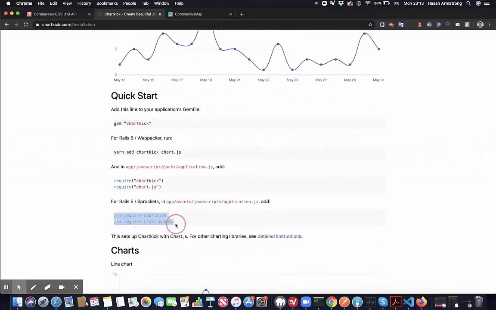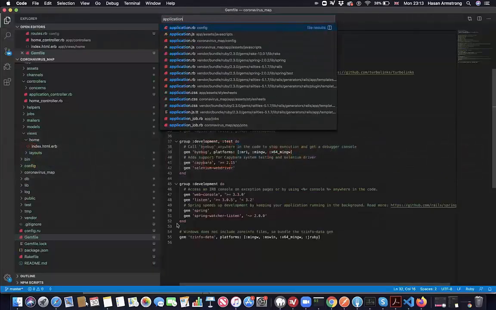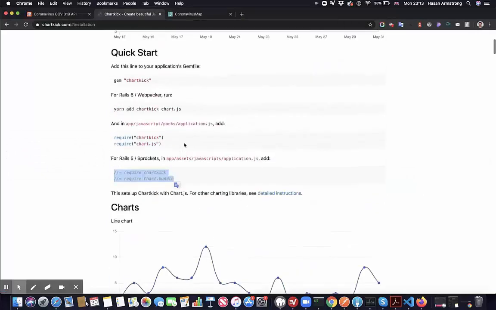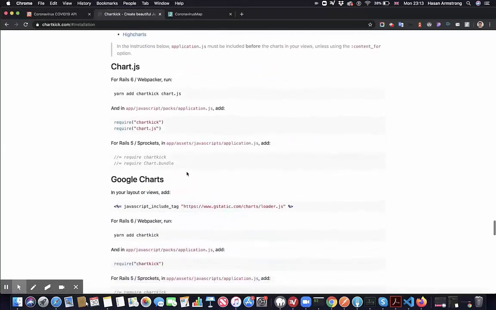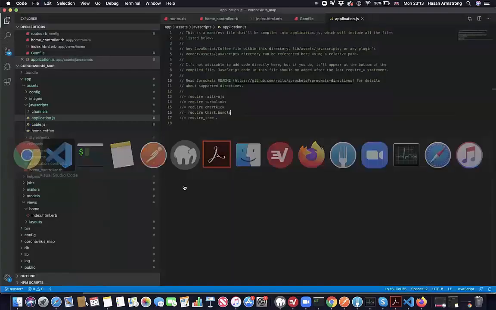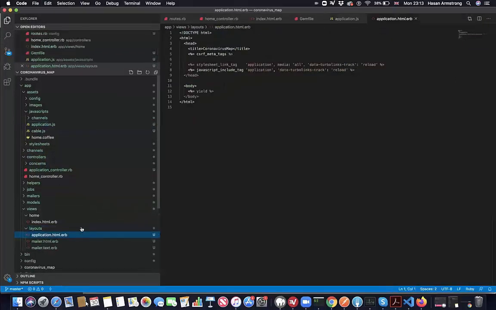Now we have to add this to application.js. Okay, and then we need to add our JavaScript file for Google Charts, which we can add here in the layouts, application.html.